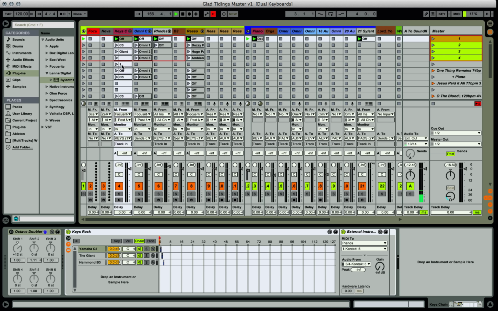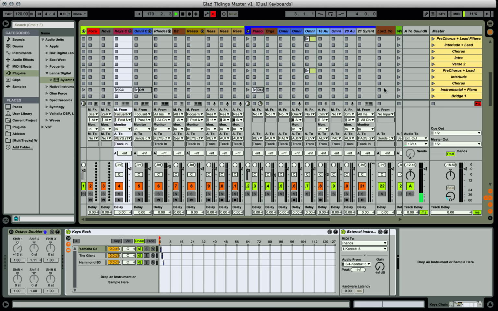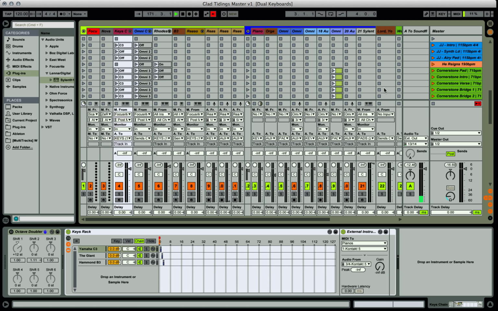So let me reset that and turn all my clips back off, and you can see I have nothing going on at the moment. So my way to switch patches gracefully in Ableton is to do it with clips controlling the chain selector, and by separating MIDI from the audio, I don't have any weird audio cutouts. I can let the delays and the reverbs trail off naturally. So let me scroll down and show you a few other things that you can do with the clips here.